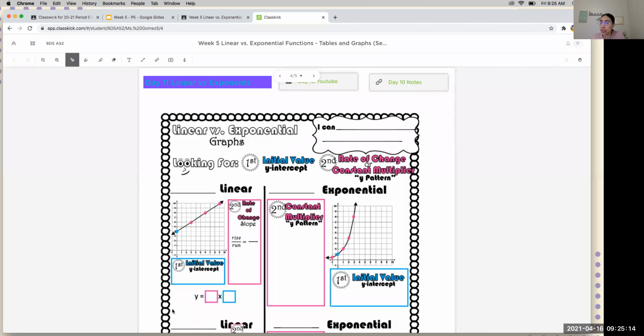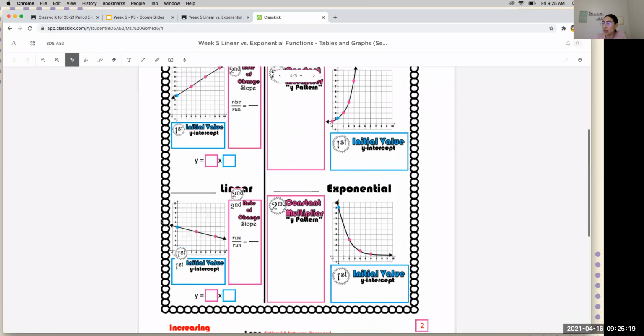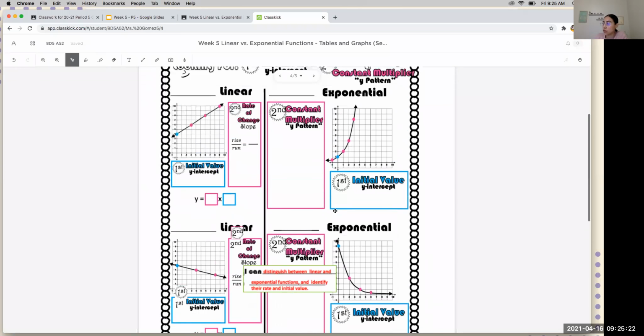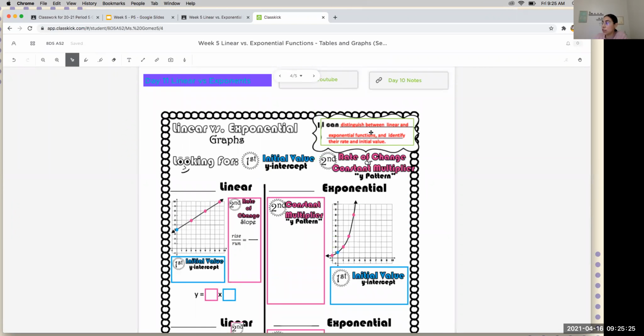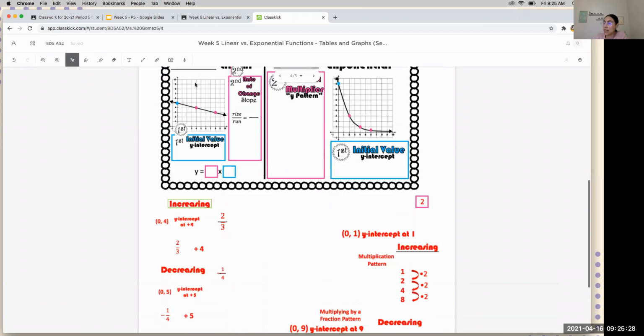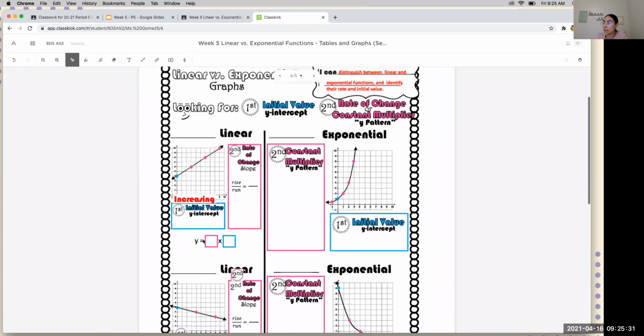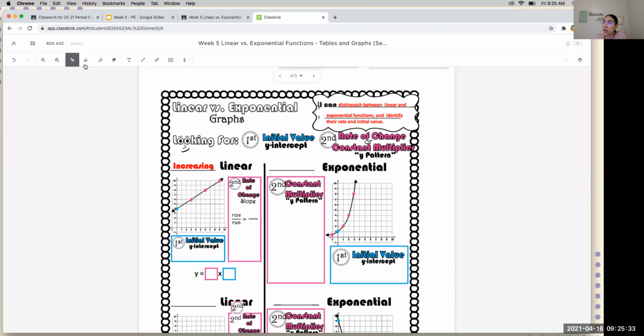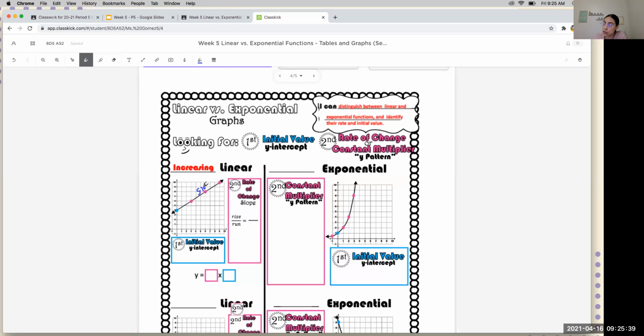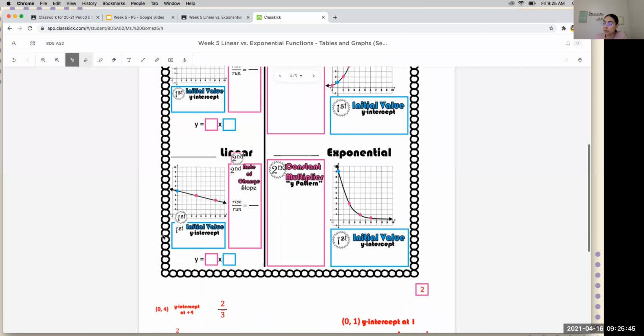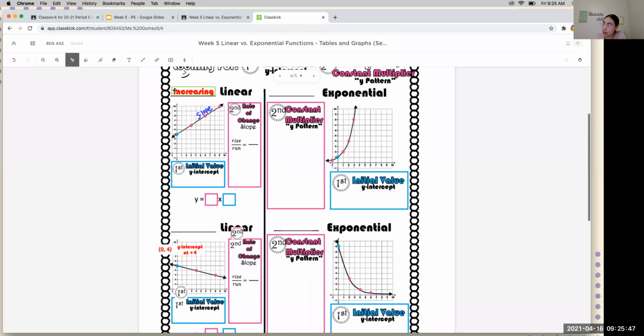So let's go on over to your class kick side. Let's drag those pieces over. Our objective was to distinguish between linear and exponential functions. We looked at the increasing linear function here. Why was it increasing? Well, because when I take a look at this line and I write the word slope, I know it's going up. Our y-intercept is our first step. I come down this y-axis and I find that blue point there, which is y-intercept at 4.